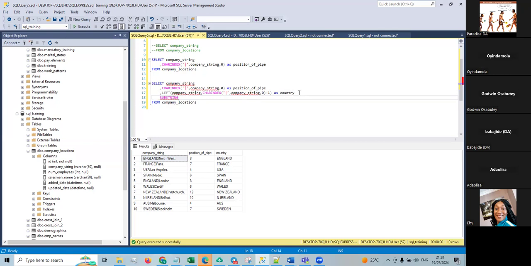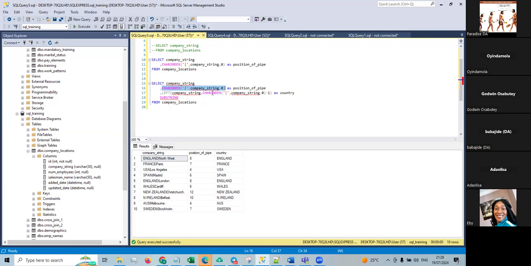Now, we are looking for the substring, the part of this string which starts from after the pipe. We know that the whole of this thing here gives us the position of the pipe, right?